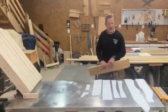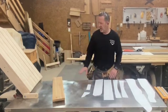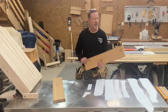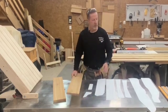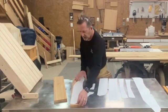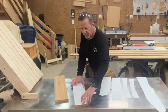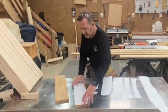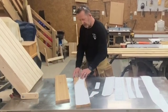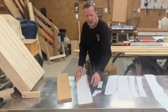After you've cut all the templates out, this is what you end up with. And I cut a couple of pieces to go with the arms, because that's what I'll do first. I'm just going to lay it on the board and then trace it out, and then cut away most of the material at the bandsaw, but then use the spindle sander to even everything out.